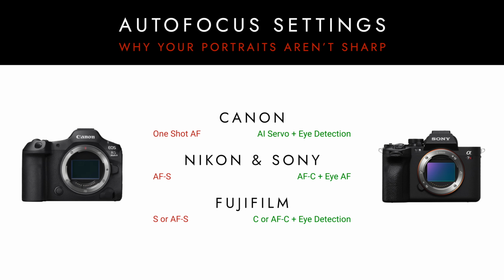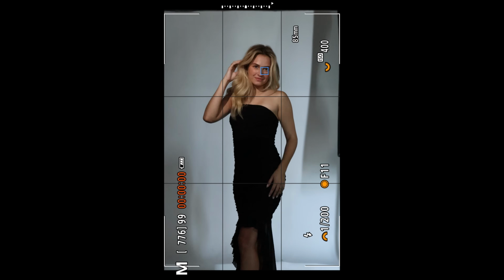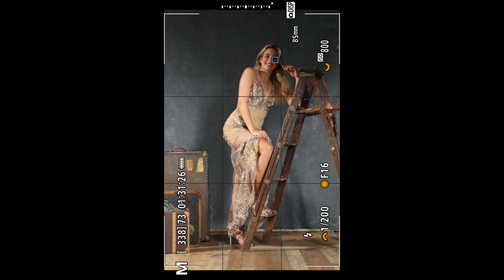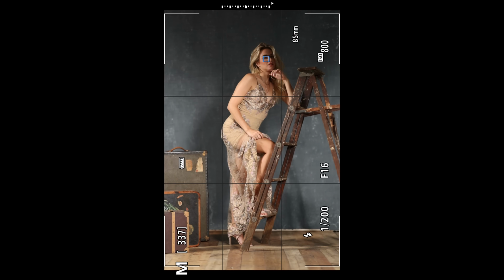Instead, use continuous autofocus paired with eye detection to track your subject's eyes in real time. This combination allows the camera to constantly adjust focus as either you or your subject moves, especially when working with fast apertures or unpredictable movement. So the settings you want to use are Canon AI Servo plus eye detection AF, Nikon and Sony AF-C with eye detection, Fujifilm C or AF-C. With these settings, I get practically 100% of my portraits in focus.